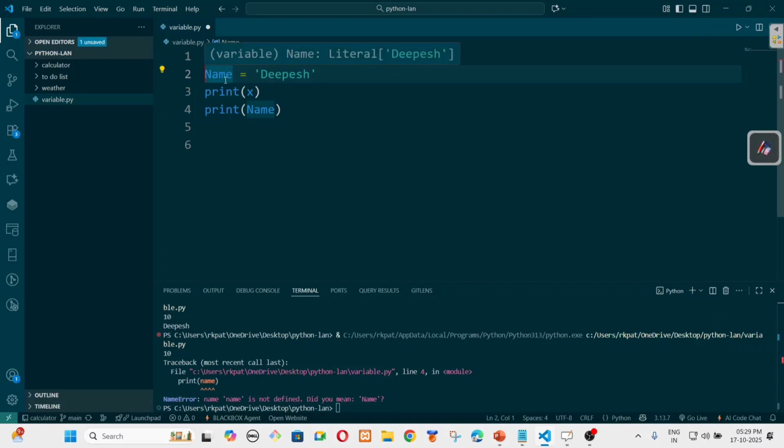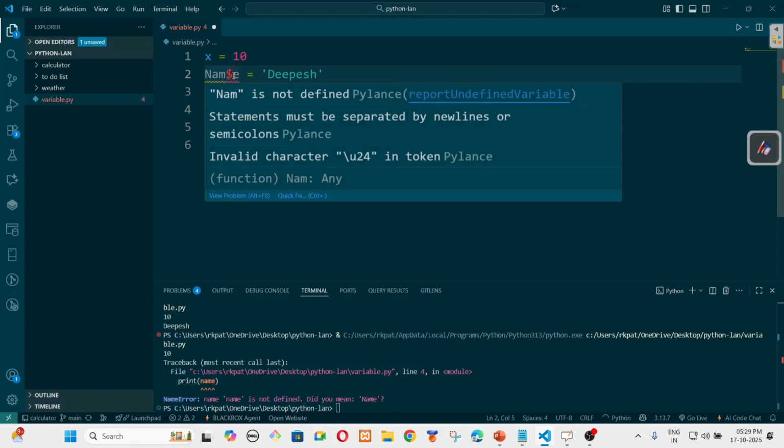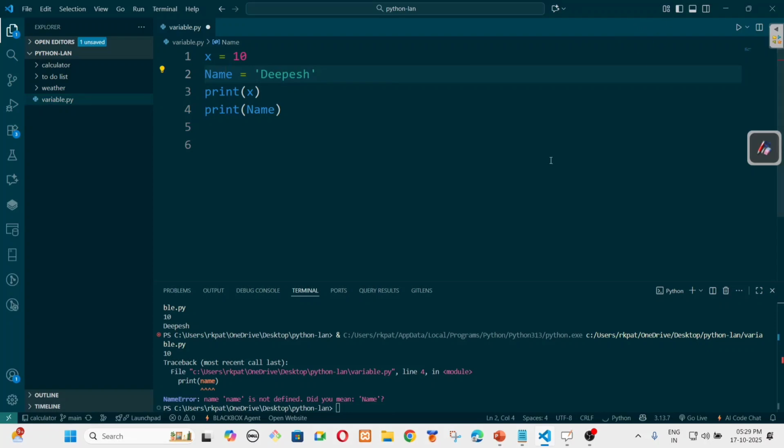Similarly, when we are creating any kind of variable, we can only use numbers, letters, or the underscore. Except that, if you use a dollar sign, it shows an error, because dollar is a sign, it cannot be used in a variable. Okay, so these are three basic rules for creating any kind of variable.